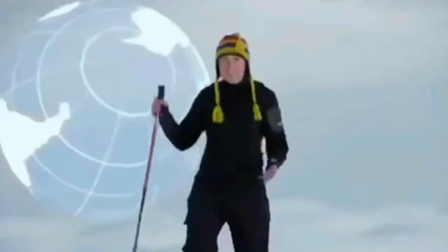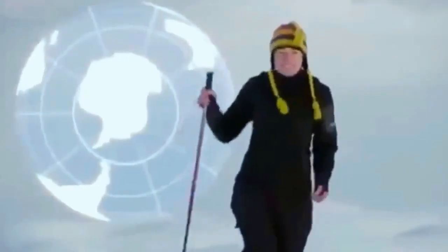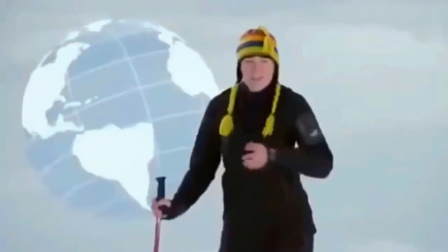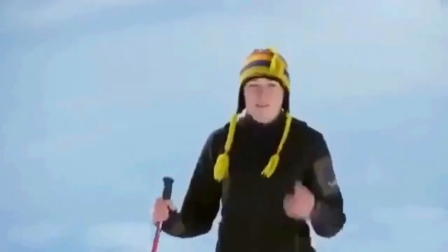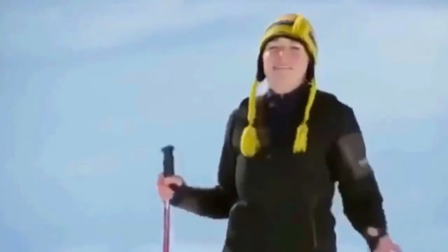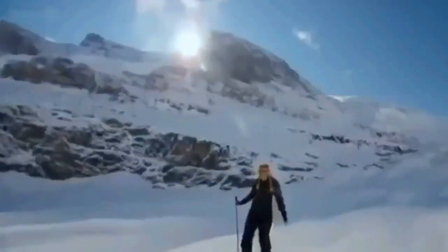For millions of years, Antarctica had been drifting southwards to its current position, sending the southern hemisphere into a deep freeze. And South America was charging northwards. It crashed into North America, and this altered the ocean currents and gave birth to the Gulf Stream. And the knock-on effect of that was increased precipitation in the Northern Hemisphere, which in lower latitudes fell as rain, and in the north as snow.